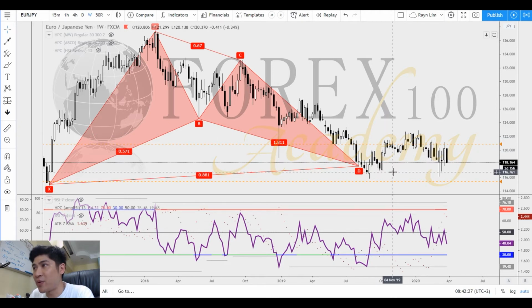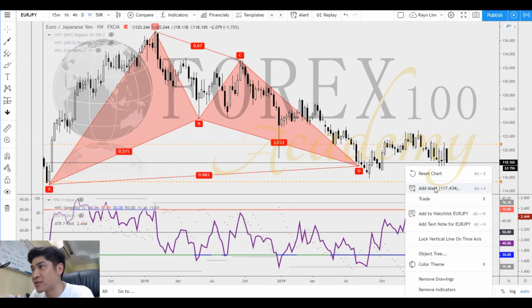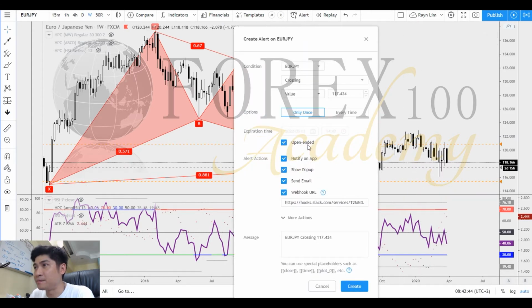I love to find a point. This is the candle body definitely, but I'll miss out on this spike over here. So I would like to find a candle price for my consideration if I want to engage the trade at this price. So I can just set a weekly chart alert for myself and my community.